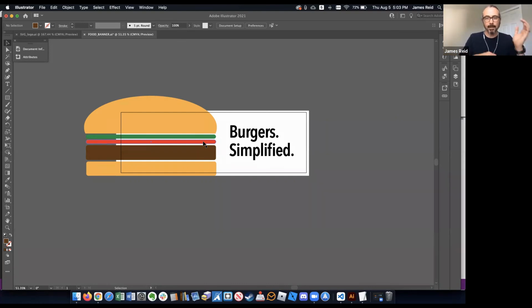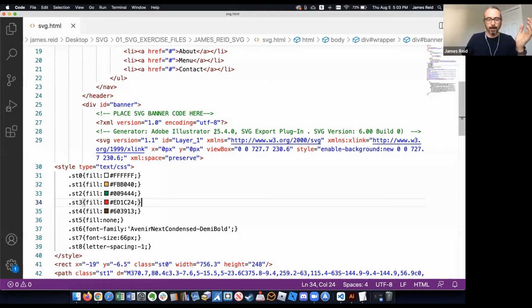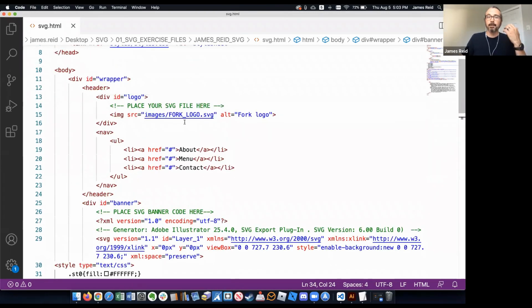In that case, it might not be appropriate to paste that into an HTML document. It would be very hard to work with. In that case, the first option of exporting it as an actual image file, a .svg image file, and loading it that way would be more appropriate. But for the purpose of this exercise, no matter how complicated the banner that you create, because you will be creating your own banner, exporting this code, even if it is hundreds or thousands of lines long, that's okay. You can still place it in the same way, in the same place.